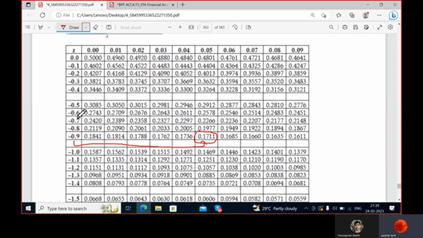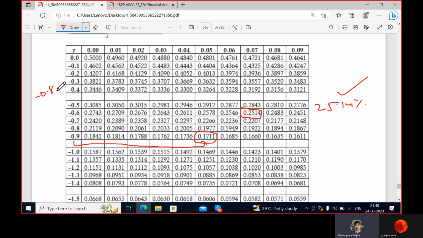0.67. So 25.14%, 0.088 something, na? No, 0.88 it was, correct, Abhijit? No, 24.1, 25.1. No, this is the probability. Another Roy safety first criterion was minus 0.8 something. Can you tell me? I don't remember actually, because 25.14 I remember, but the exact 25.14 I got, Abhijit, for minus 0.67.